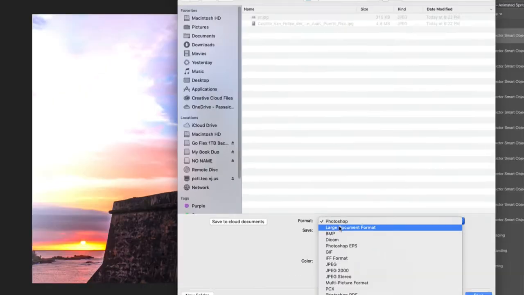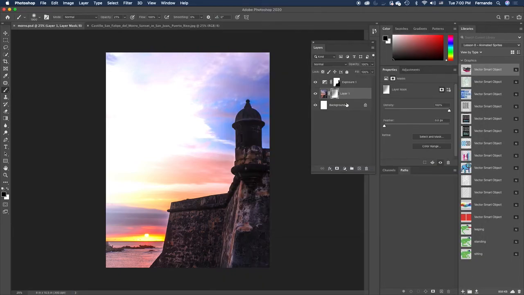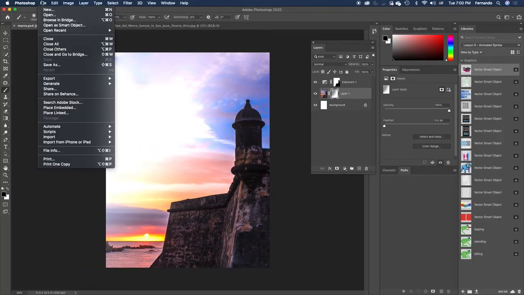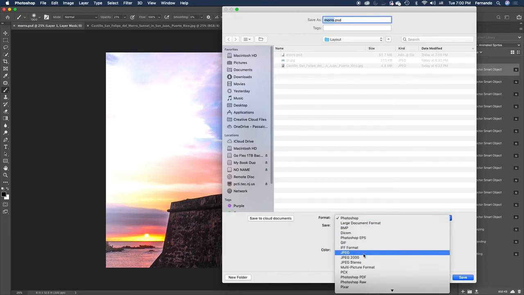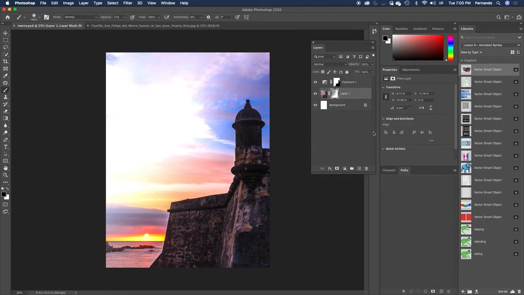So what you could also do is save it as a JPEG. So what I do first is I'll save the PSD, right? I'm gonna save that because that's my master file. That way I maintain these layers. But if I want to do my layout, I'll do a JPEG version. So I'll do save as, and I'm going to use JPEG. Now I'm using JPEG because JPEG has compression, right? So what compression means is it's creating a file size that's much, much smaller than the Photoshop file. So it'll still look really good, but it'll load much faster. All right, so just keep that in mind whenever you're doing layout. Save both. You always want to have your master file, but it's also good to have JPEG when you're doing your layout. All right, so this is good to go.